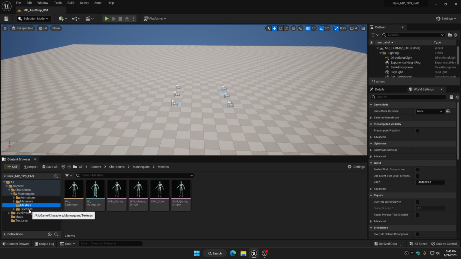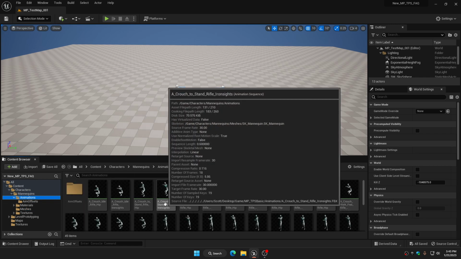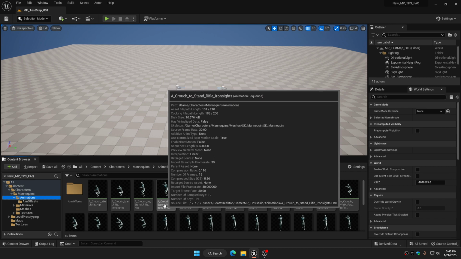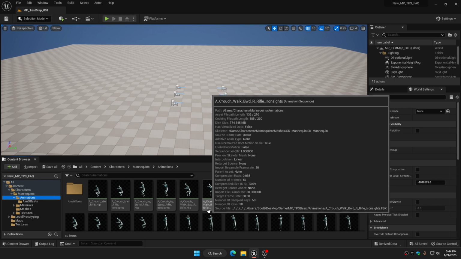I've got all their textures in here, all their materials. The animations that I have put in here on these characters are the animation starter pack animations. And some of these I've modified a little bit. But feel free to use any animations that you want. It's not really specific which animations you use.